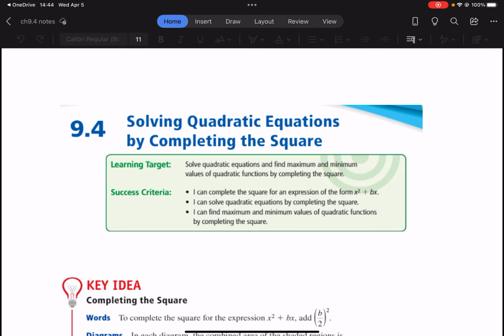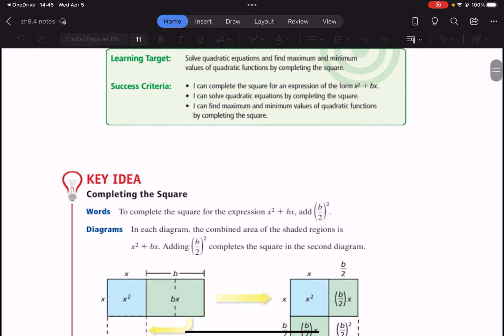We're going to look at a topic that most students have trouble with, and I really want you guys to laser in and focus on this one because solving quadratics by completing the square is a difficult topic. And it's not necessarily hard, but it's kind of difficult. So I'm going to go ahead and go over all of this. There's a lot here.